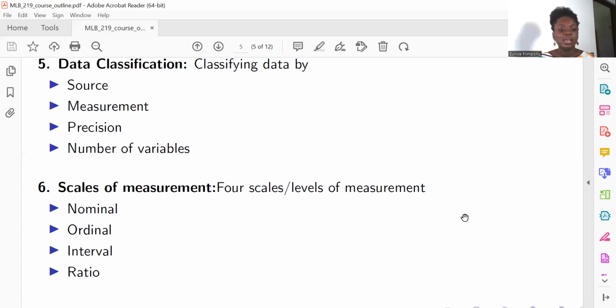And the sixth section, we will look at scales of measurements, the various scales of measurements or levels of measurement that we have. And we are talking about nominal, ordinal, interval, and ratio. Mind you, this section is likely to move to join, and there has been a review in trying to review the notes. I have moved this to join the first section. So you are likely to see this in the first part and not as you are seeing it here. So you expect this kind of change as we progress in our studies.